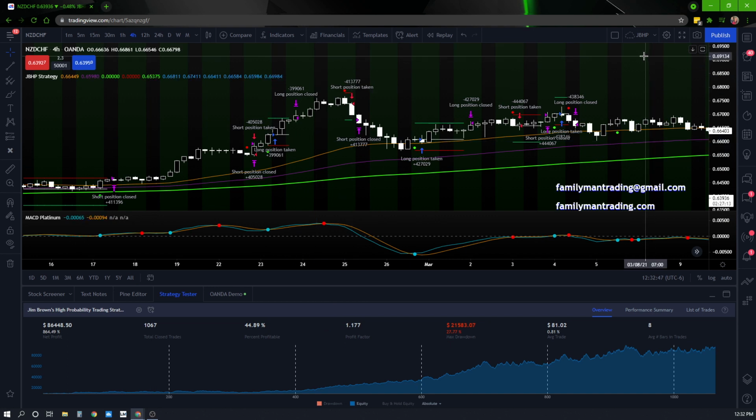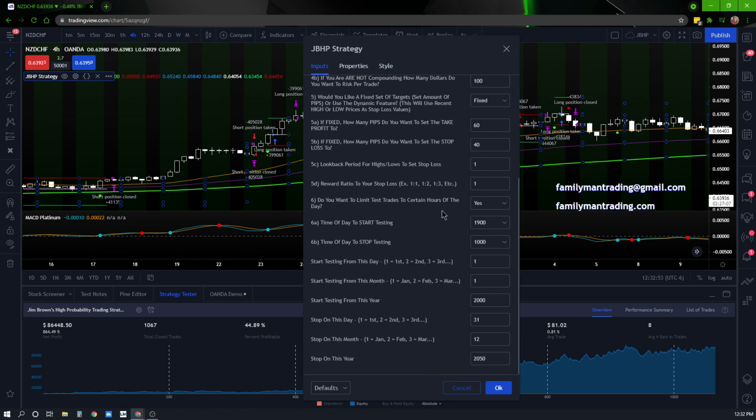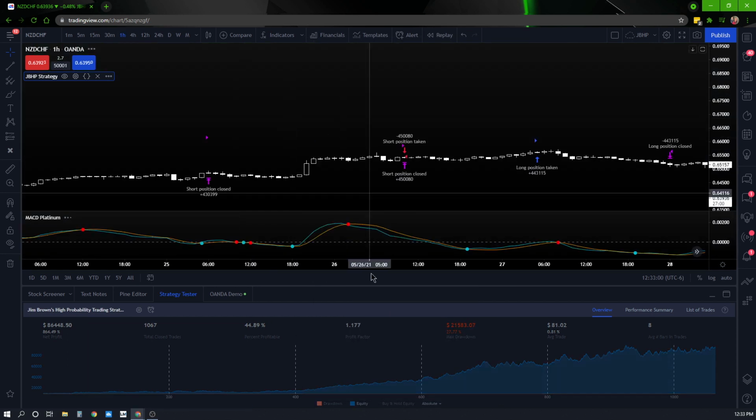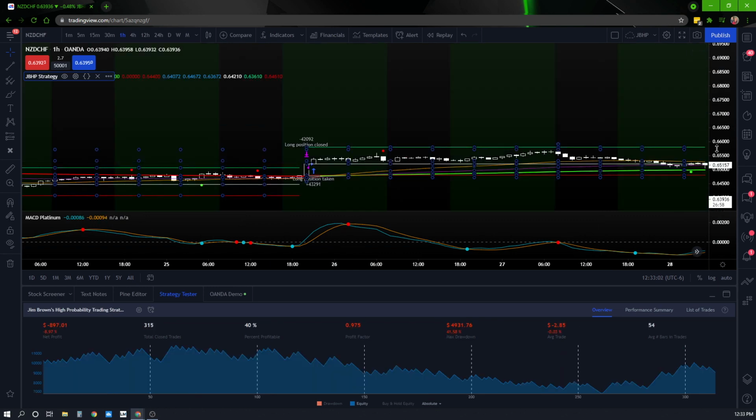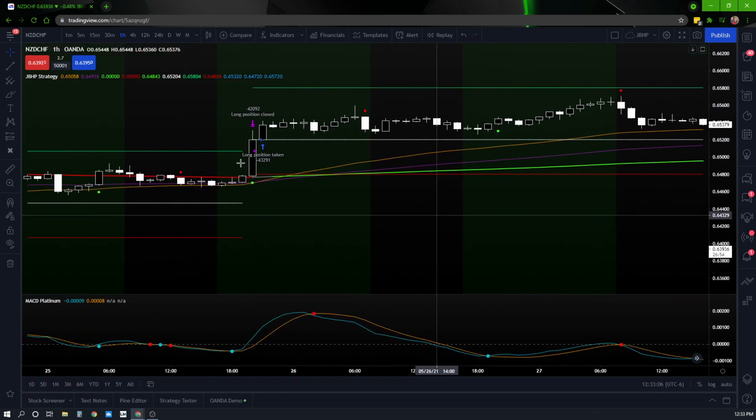Okay, so there's that. Now the last thing I want to leave you with on this time of day limitation update is the fact that the strategy tester, all of these inputs, go off of your broker's time frame. Now that's important if your broker time frame is different than your time frame. So I'll give you an example here. We're going to change all the information here, go back to the 1 hour chart, and really zoom in to make this really clear. We're not going to care about what the data is here because I'm just going to show you the time frame.